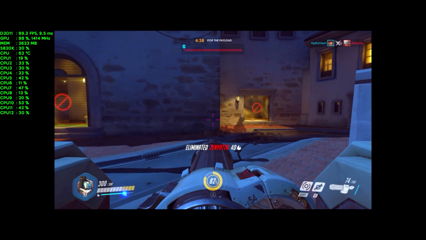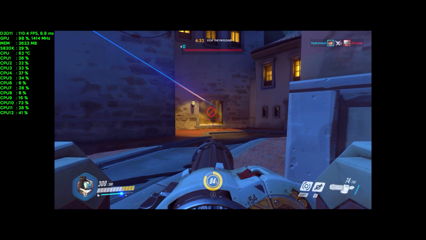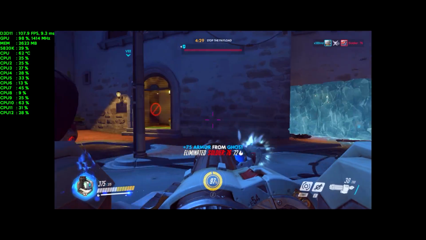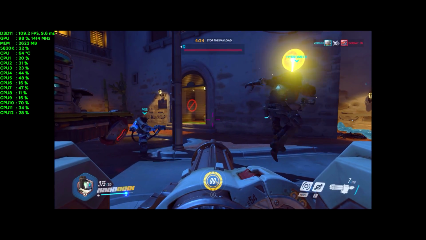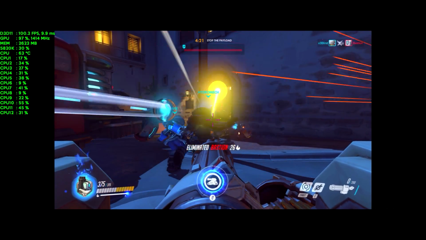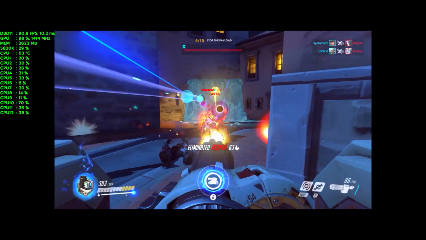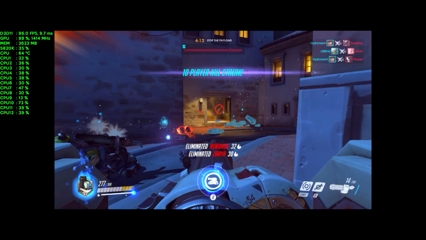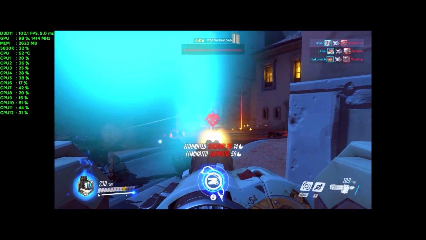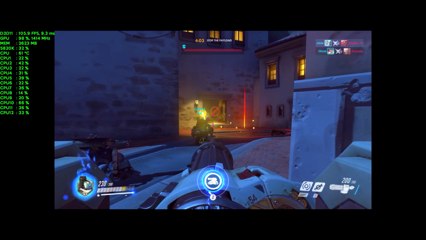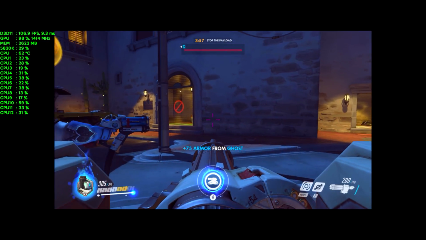If you're familiar with letterboxing, where you see black bars on the top and bottom in a standard 16:9 movie or something like that, well, pillarboxing is the opposite of that with ultra-wide screens, and the reason for that from Blizzard is they're saying that they don't want players with an ultra-wide screen to have a competitive edge, so that's why they don't have it actually spanning across the entire display, even though you can actually set it to 3440 by 1440, and that is also extended to people using extended displays. If you're using Eyefinity or Nvidia Surround, if you try to use all three screens, you're just going to wind up seeing the center of the display. And if you're at 16 by 10 even, with multiple displays, you're going to see a bit of the screen start to edge out onto the other monitors because of that pillarboxing.